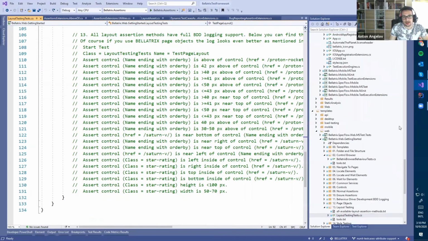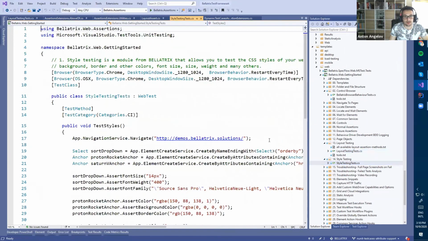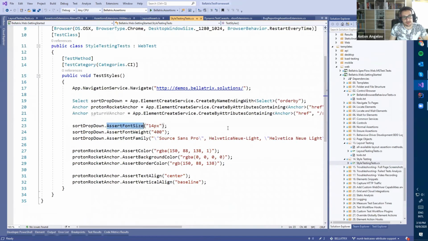And lastly, I wanted to mention another type of similar tests. I call them style tests. You have something similar in GLEN. Basically, the layout test gives you the ability to assert the font size of a particular element. You don't have such asserts in WebDriver because it was never intended to be used so much as a testing tool.